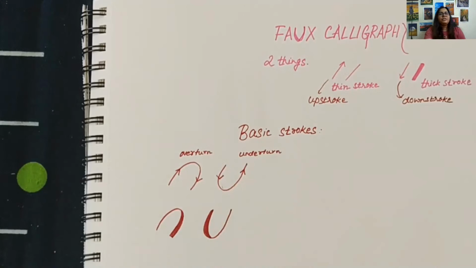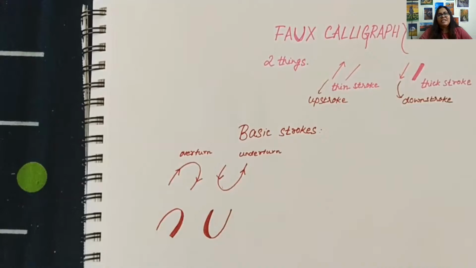Everybody just get it done up to this step. I will just repeat it once more. Overturn is like this. First your hand is moving upwards, and then your hand is moving downwards. So when your hand is moving downwards, only that part you will thicken, only that part you will darken. Next, for underturn, it is just opposite. First your hand is moving downwards like this and then it is moving upwards. So the part where it is moving downwards, that part you will darken. Pretty simple, right?